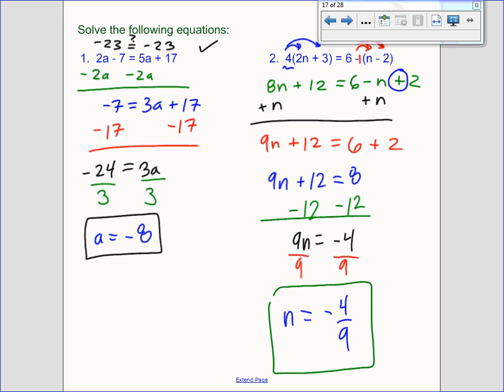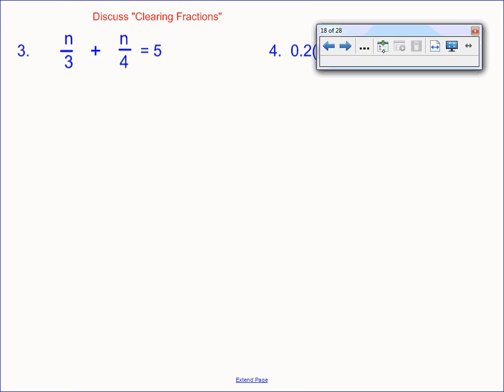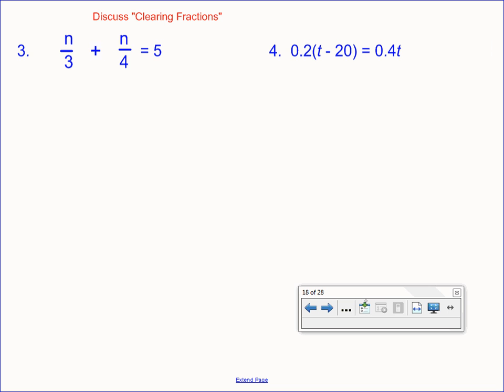What questions do you have about our first two? Another thing we looked at is yourselves in your pretest yesterday, and some people weren't sure how to handle multiple fractions with different denominators. So we're going to share a strategy to clear the fractions. In order to clear the fractions, we can multiply by the least common denominator. So our strategy is to get rid of the fractions in one fell swoop, right?